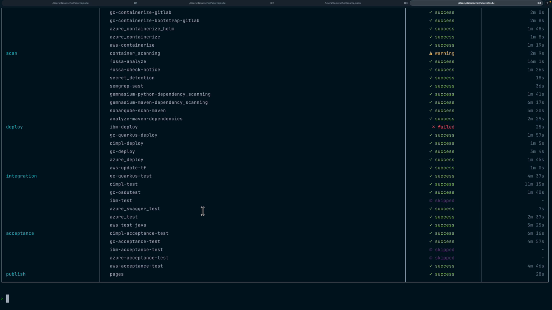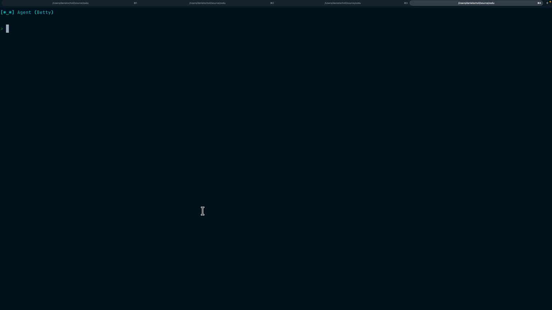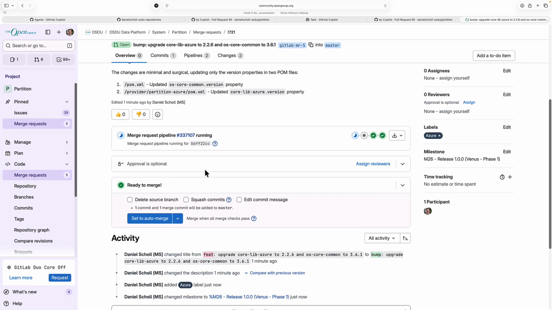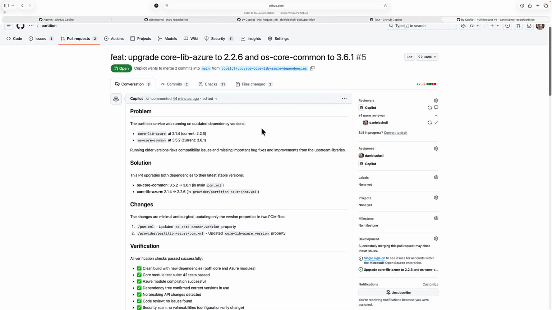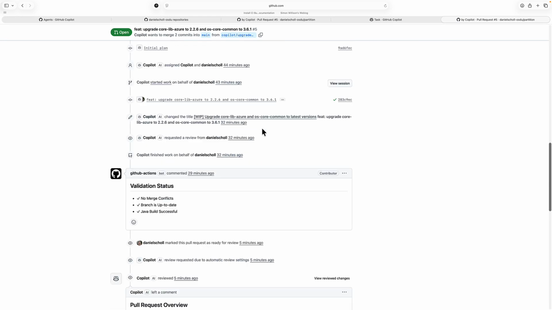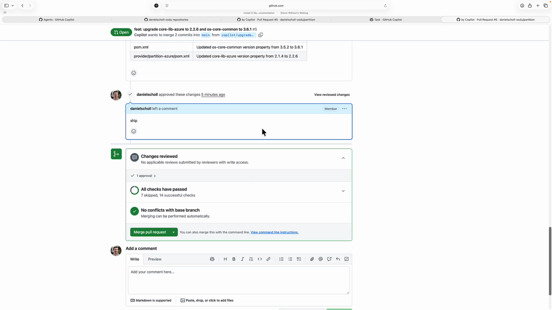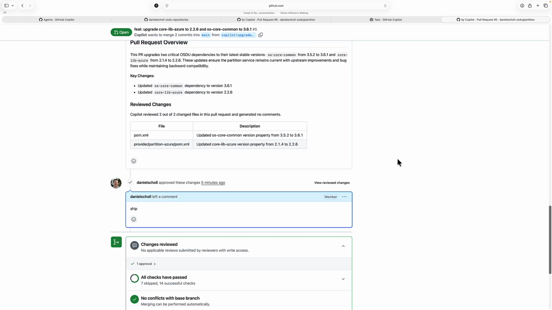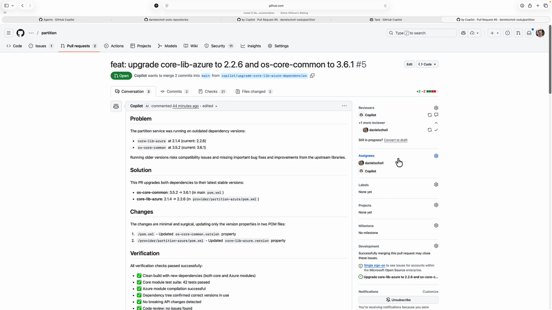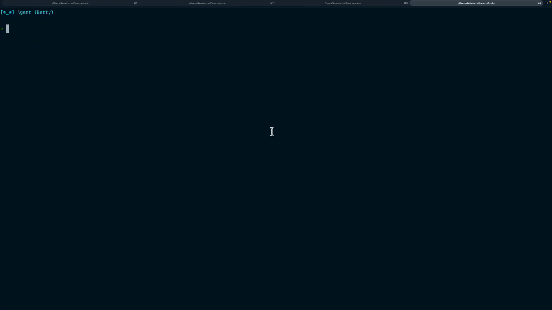The final thing that we're going to demonstrate is, I don't really want to wait for all of the GitLab to get done. What I want to see is whether or not this PR actually helped us and lowered our vulnerabilities. So we're going to go ahead and merge this. This is PR number 5 on partition. We could just do it there, but let's go ahead and do it here. Merge PR number 5 for partition.